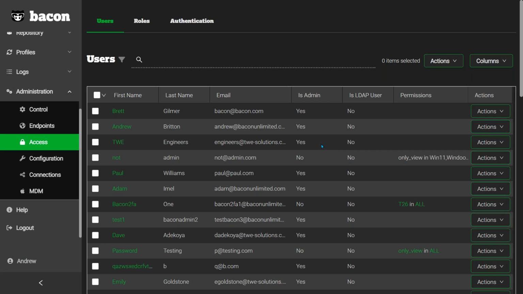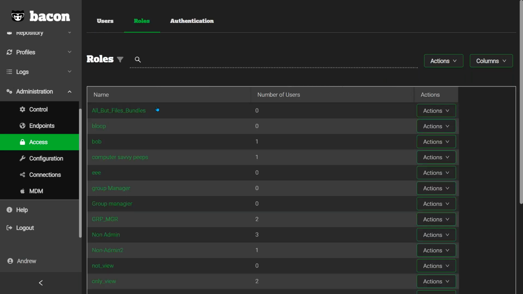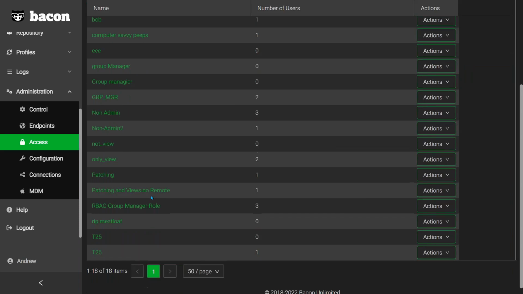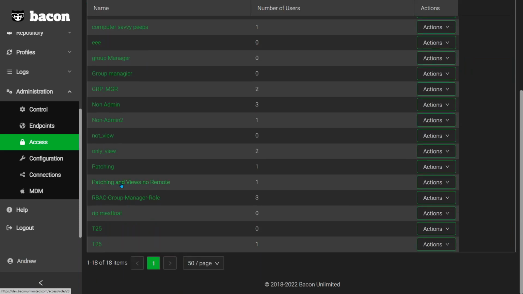And then we're able to assign these roles to users, but also to groups. So we can assign you the patching role to a specific group, maybe at your home location of the site you actually work on. Or we can just give you full admin and you have access to the entire system. So we're able to be very flexible in which parts of Bacon you can see and use and who you can assign those different roles to by group as well.